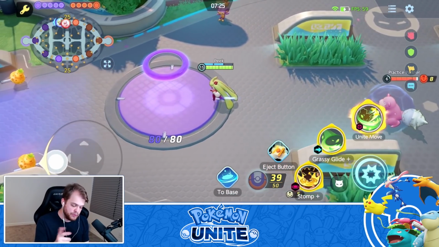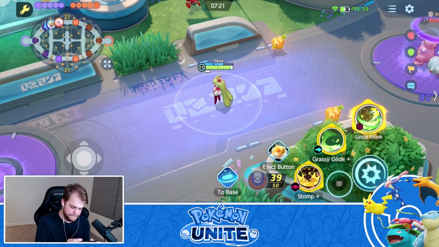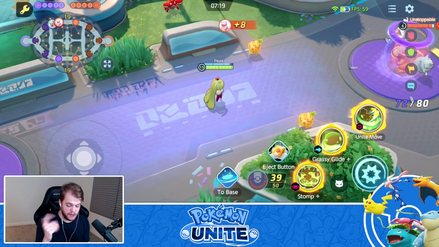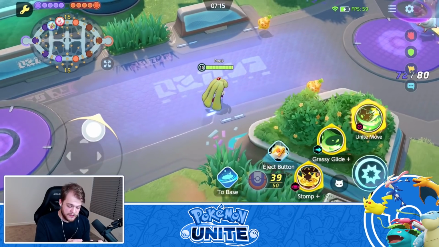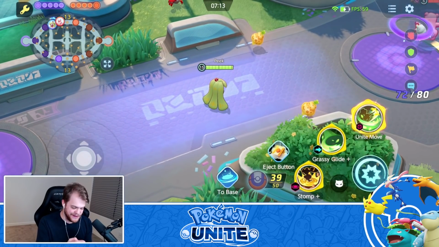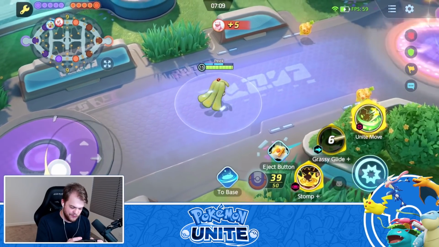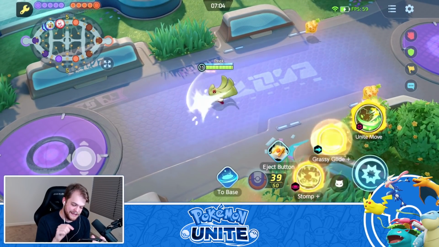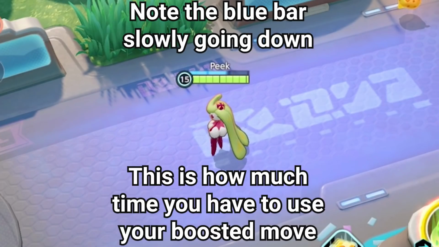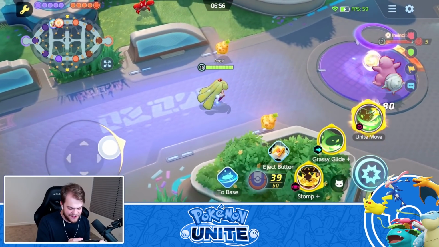Now, you fill up that blue bar by using a boosted auto attack, like I'll showcase here. You see we got another fill on the blue bar. And you see how my abilities are glowing green now. And now they're not glowing green. So let's show it one more time just so you guys are totally clear. Watch, they're normal color now, and now they're glowing green. You see Stomp is green, Grassy Glide is just more green. Oh my gosh, sorry. And so yeah, now those are reset.